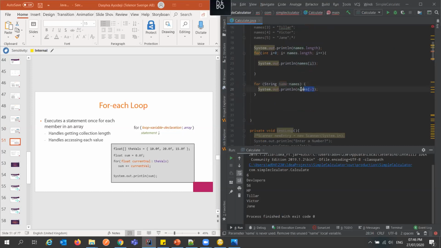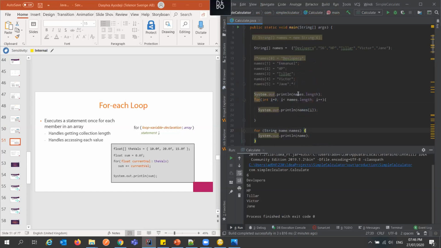Okay. So now let me explain this. Look at the for loop, look at the for each. This is saying that for each item in this array, for 1, 2, 3, 4, 5, 6, for each item, print them out. That's all I want to do. So now, for each item, it's going to collect the first thing from the list or the array, which is this. So put it here, okay?